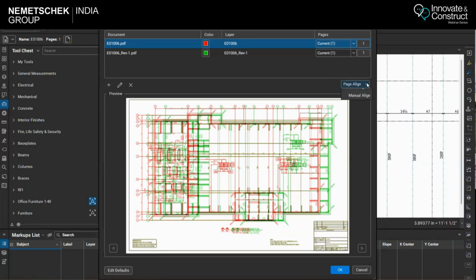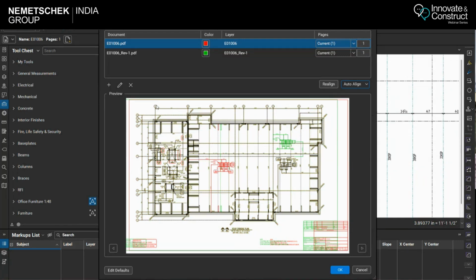So in the drop down over here, instead of selecting page align or a manual align, in case of manual align, you will have to give 3 source points, and then you will have to match them with the 3 destination points. Instead of doing all this, you can simply click on the auto align, and then it checks for the major portion of your drawing, and it will automatically align it.